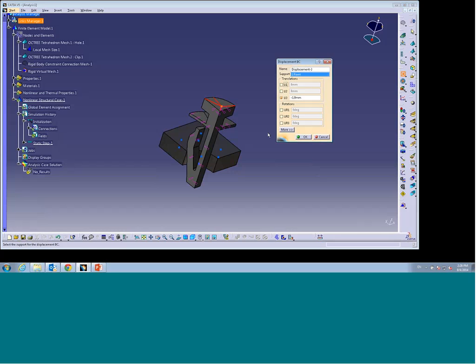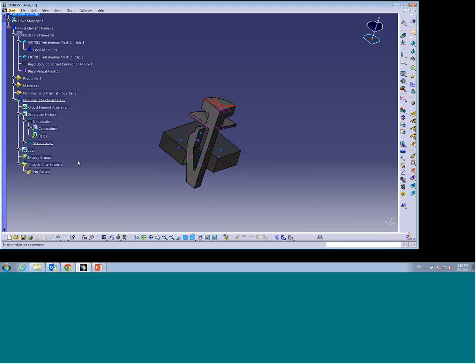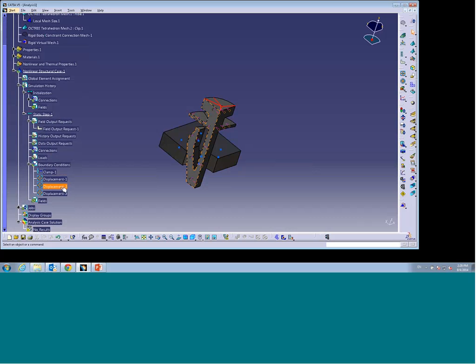The U3, which is the vertical direction, I'll be enforcing by about 1.8 millimeters, which is roughly the amount of displacement until the clip is fully inserted into the hole. We may notice that it creates a whole bunch of boundary conditions in here: there is a clamp, there is displacement 1, displacement 2, and displacement 3.